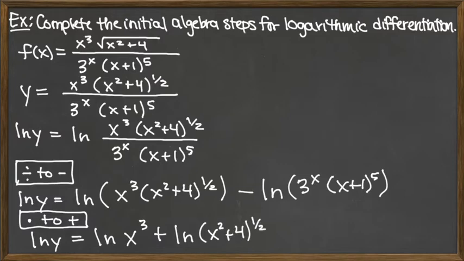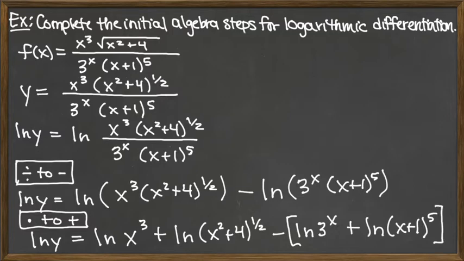Now we need to subtract, but remember what's going to follow the subtraction sign now is going to be two terms that are added together, because the product of the inside of the logarithm is going to become the sum of two different logarithms. So we need this grouping symbol here. And so it would be subtract the natural log of 3 to the x, that's the first term in the product, and we would add to it the natural log of the second term in the product, which is x plus 1 to the 5th. And we close those grouping symbols.